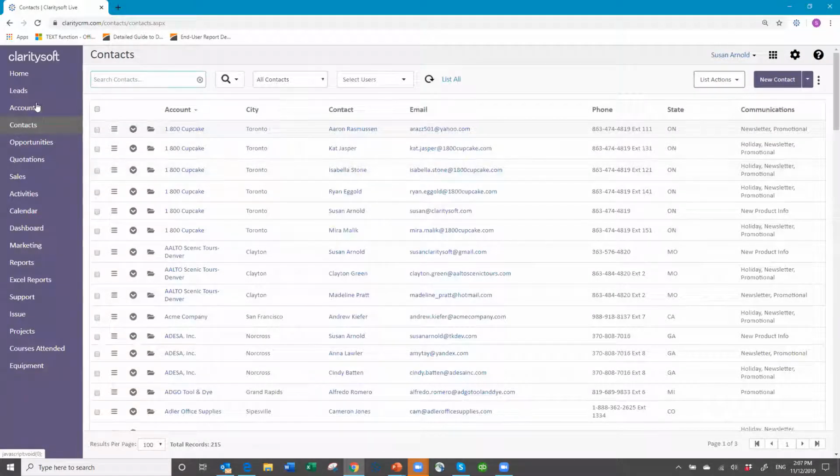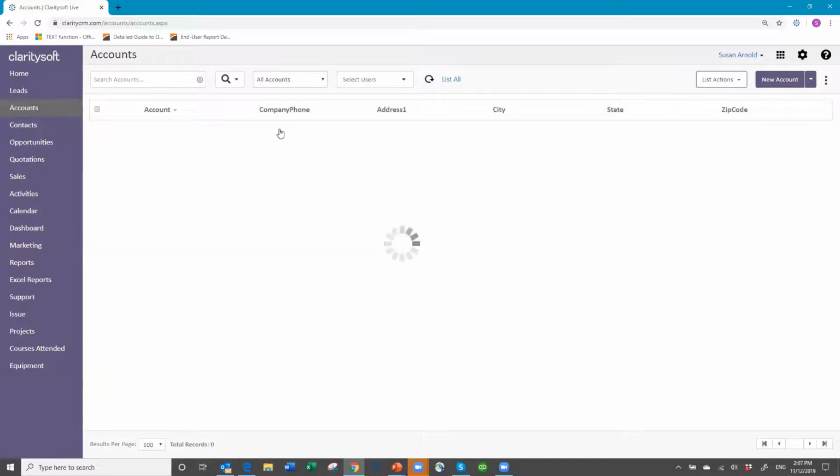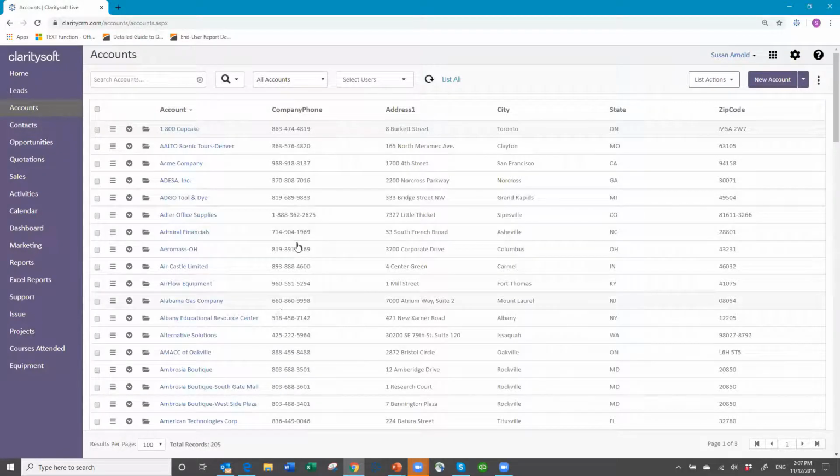And at the account level, you can type the account name, or you can also type part of a phone number. If you and your team have been very diligent in entering phone numbers in a consistent manner, then you actually can search on them.